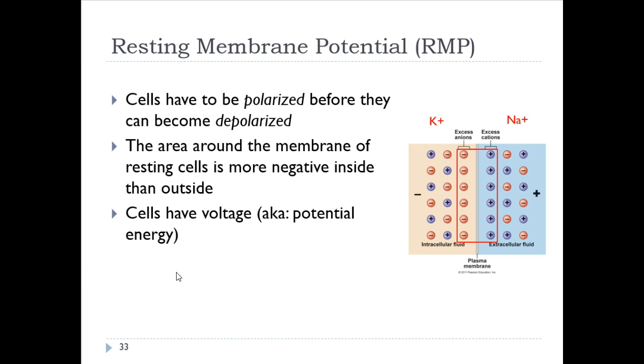So, resting membrane potential, if you go back and think about it, is where those charges are going to be on both sides of the plasma membrane. It turns out the inside of the cell is going to have a slightly negative charge, and the outside of the cell is going to have a slightly positive charge. This is called the resting membrane potential. This is not the current, because the current would be when they start to move around, but this is our potential energy that can get some work to occur.